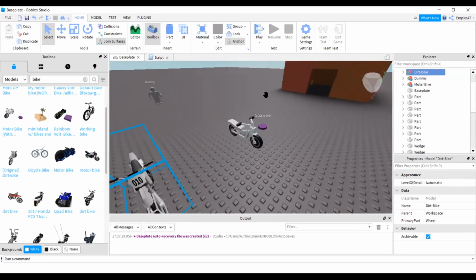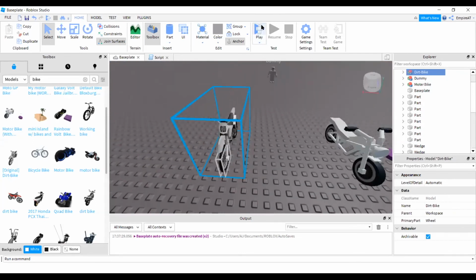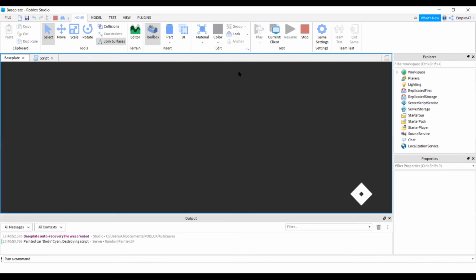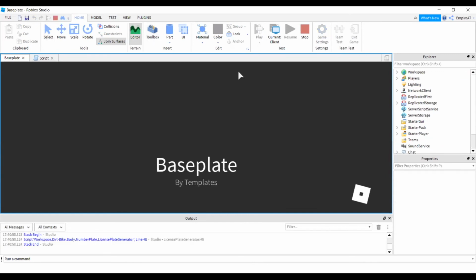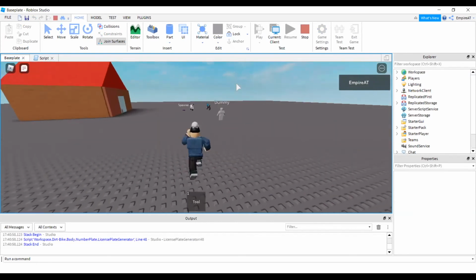For example, I just spawned a bike, and I just spawned another bike. I can click on play to see how it works. So let's give that a try. Okay.